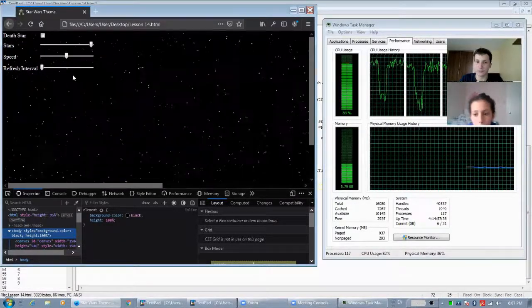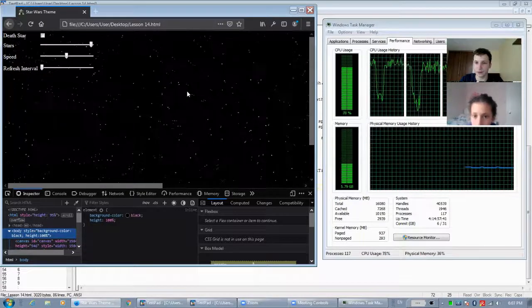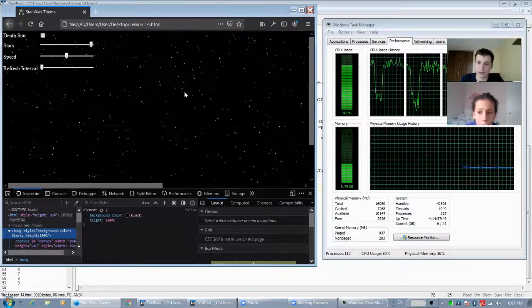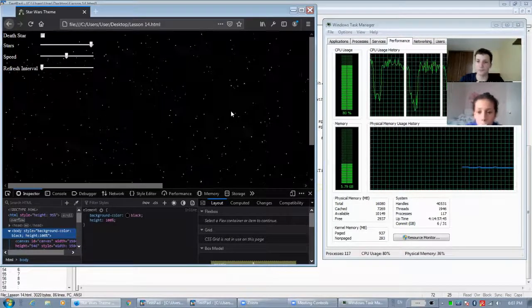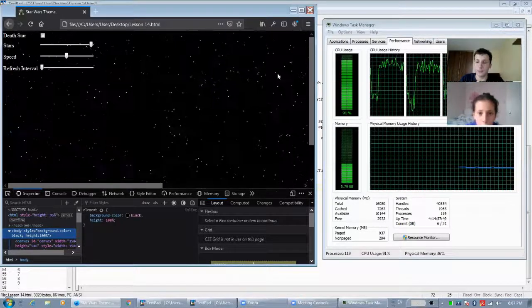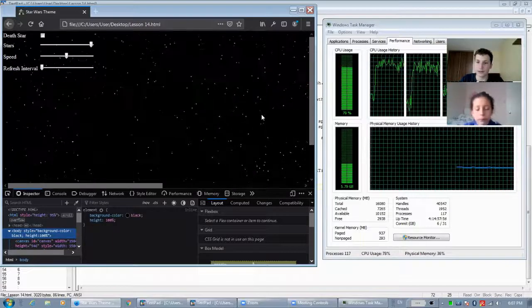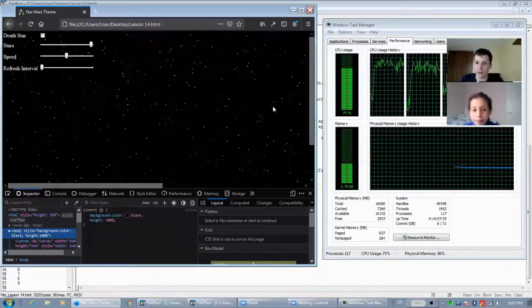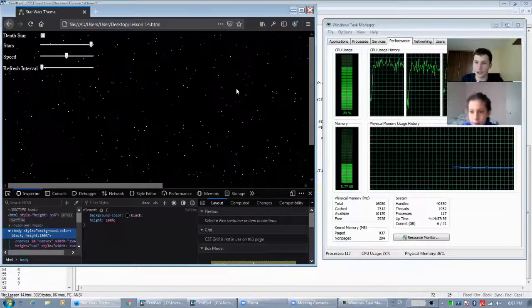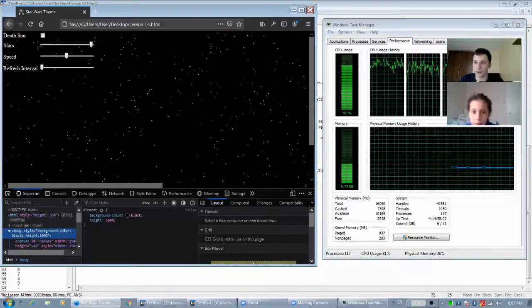And so you might be decreasing the refresh interval but see no visible changes. And so the key takeaway here is that if your program is not working the way you intended to, it might not necessarily be the fault of your program. It might just be the hardware. The hardware might be the issue.